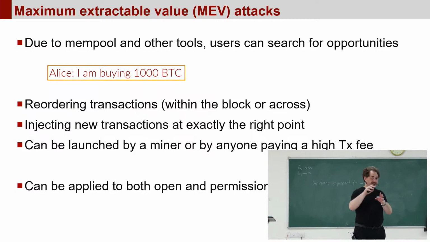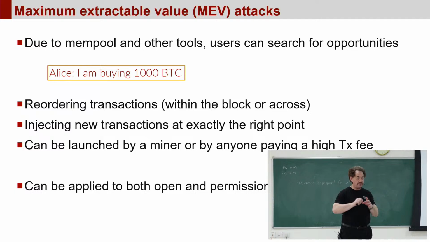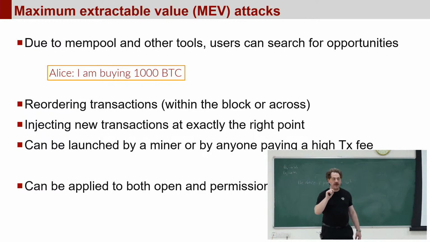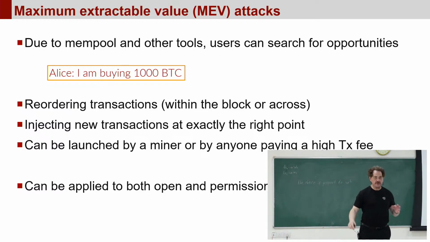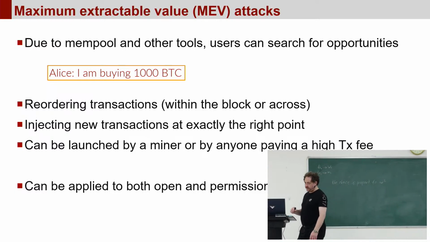Okay, so now I can anticipate. Most likely after this transaction, the price of Bitcoin will go up. So maybe I can exploit it. How do I exploit it? I can put my transaction just before this transaction. So I'll buy a few Bitcoins. Then Alice will buy a large number of Bitcoins. The price will go up. Now I sell the Bitcoins, I gain profit. This is a classical example of an MEV attack.